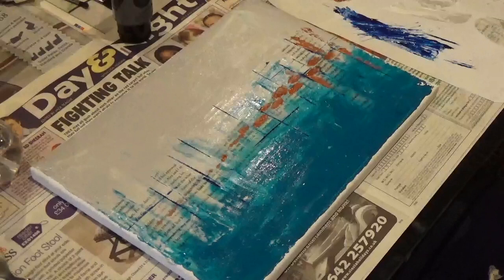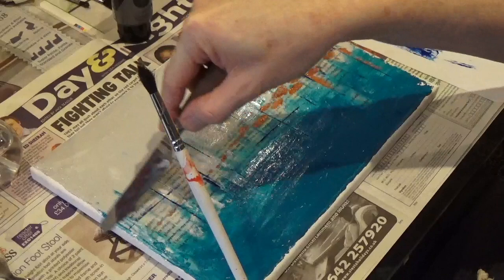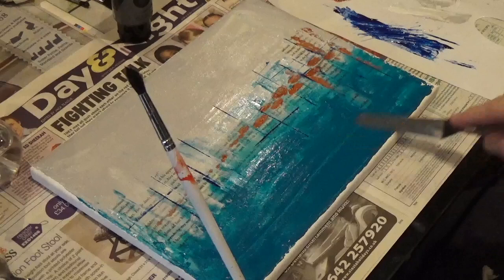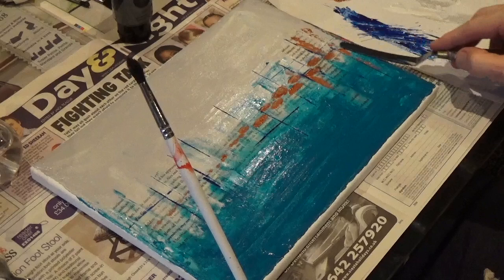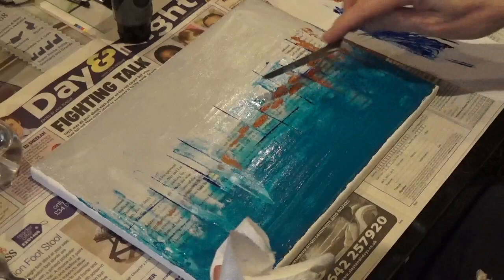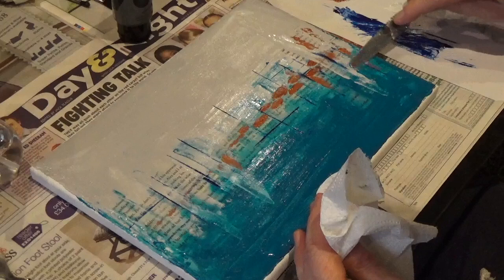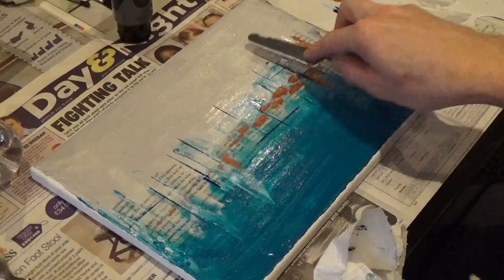I noticed that quite a lot of paint had gone over the bottoms of the book text, and the paint had started to settle into the recesses on the canvas. Because there was nothing underneath the canvas, it did actually sag a little bit in the middle and started to pull the paint back into it — only very subtly, but I could tell. So I was just rearranging the paint to make sure it didn't all run into the centre. I also decided to blend the colours a little more from top to base, and thought that a little bit of cross-contamination wouldn't do much harm — it would actually help to kind of stitch the two colours together.